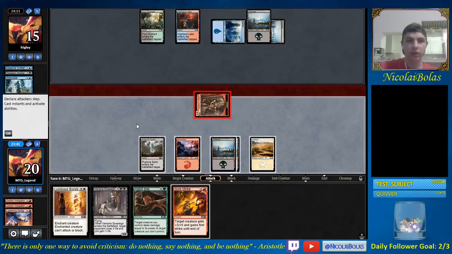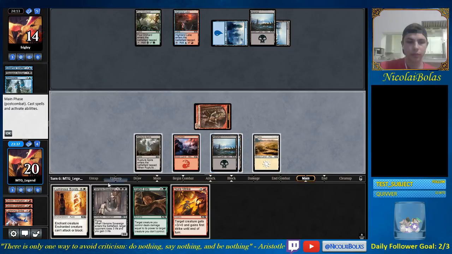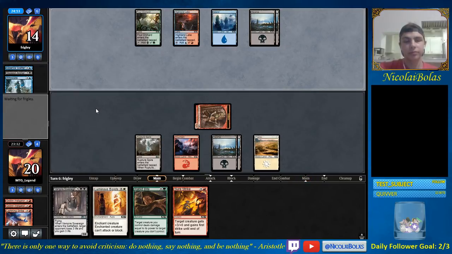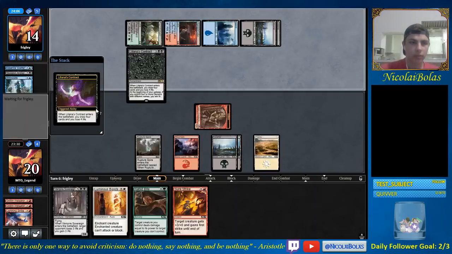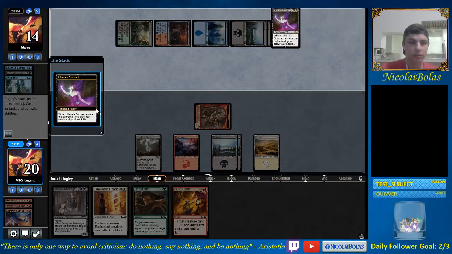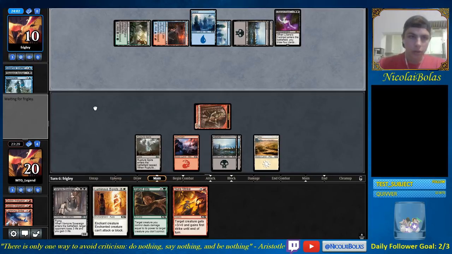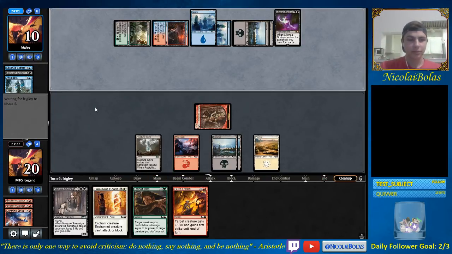What are the odds he has multiple counter spells? I think we'll wait. It's decently high that he has a counter spell. Jesus. Sovereign just drains him for so much. He has to discard a hand size. Nice.